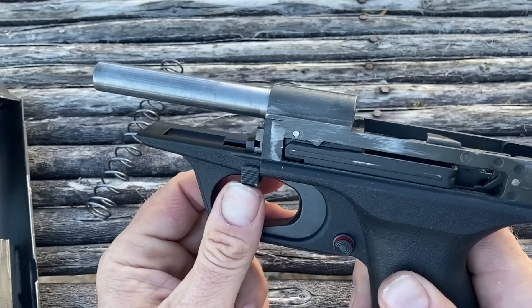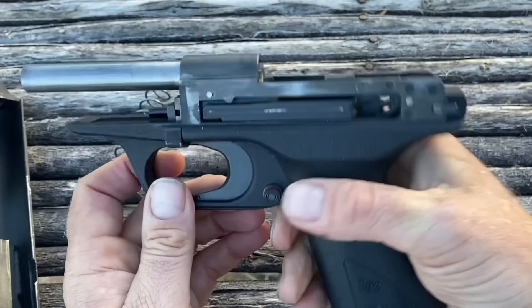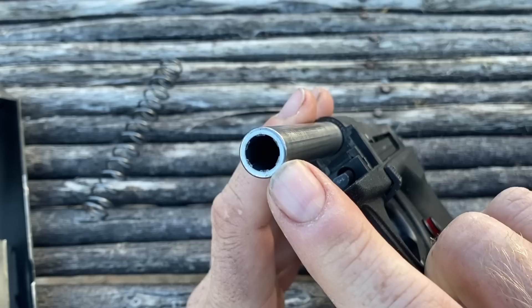There is nothing more than really a striker and a spring, and when the sear is depressed by the trigger press, the striker is retracted to the rear — which has a rather strong spring — then the sear drops and the striker is released to detonate the primer. That is the entire slide. That's all you have going on. The actual frame of the gun is not much more complex. As I said, a fixed barrel. And as you'll see as I press the trigger, you'll see the sear move to the rear, and as it gets far enough back, it drops the striker to fire the cartridge. Super simple.